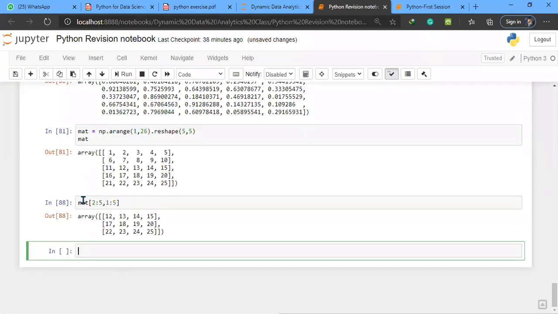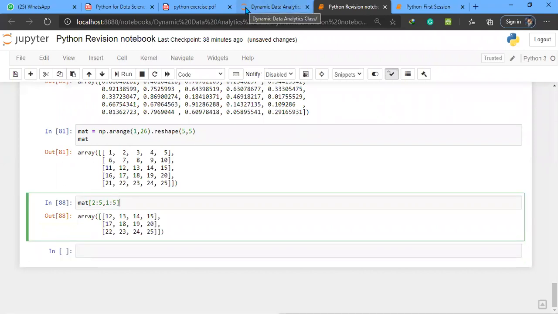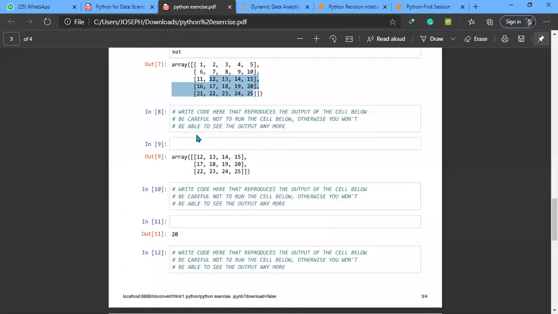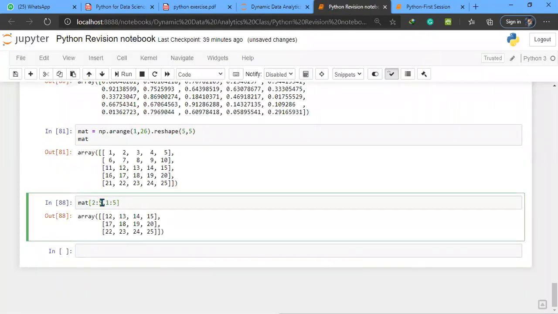Okay, so this is the code for outputting these values here, the values 12, 13, 14, 15, and like that. So you can note that in slicing, we first specify the column and we specify the row.